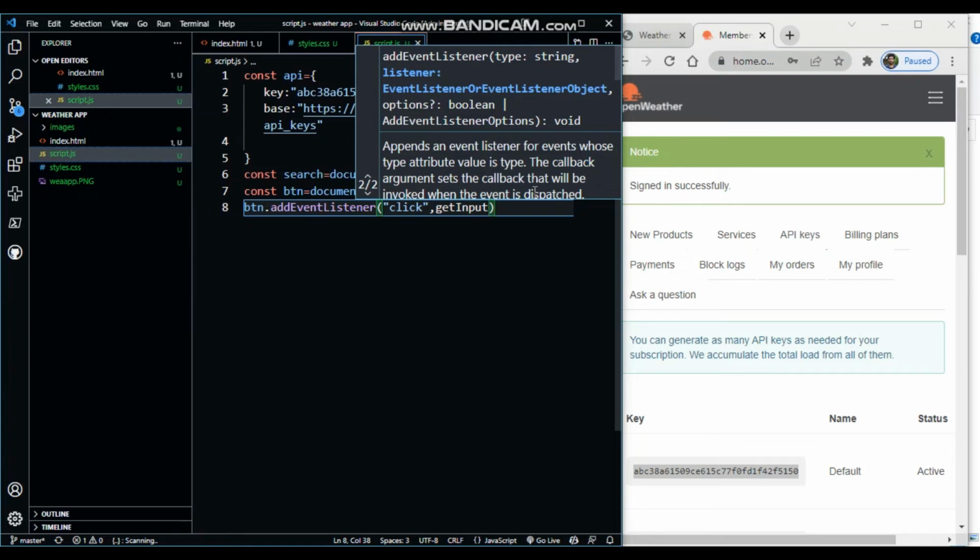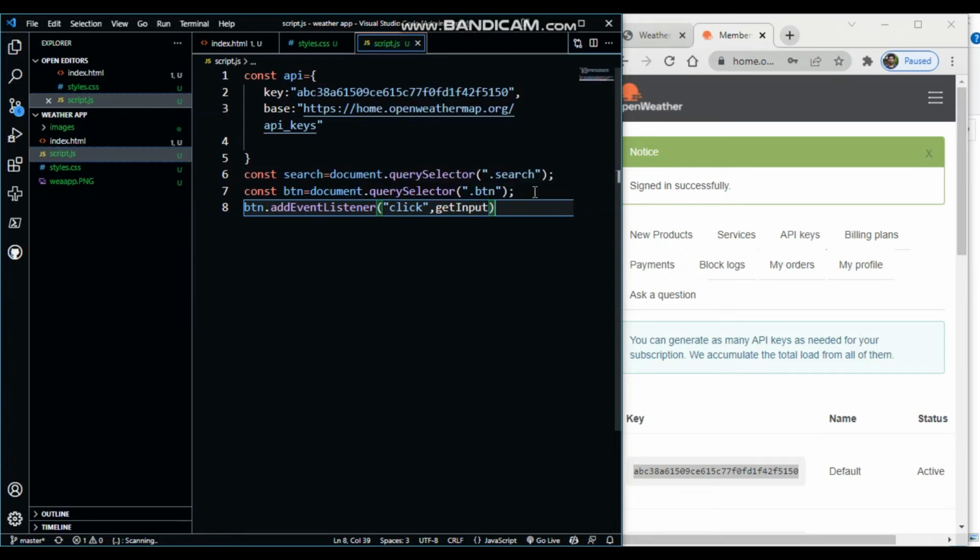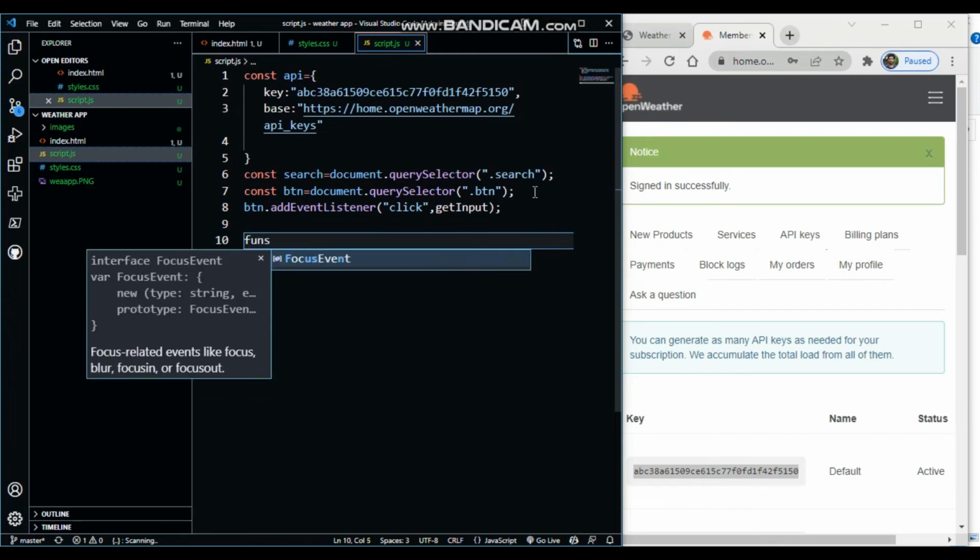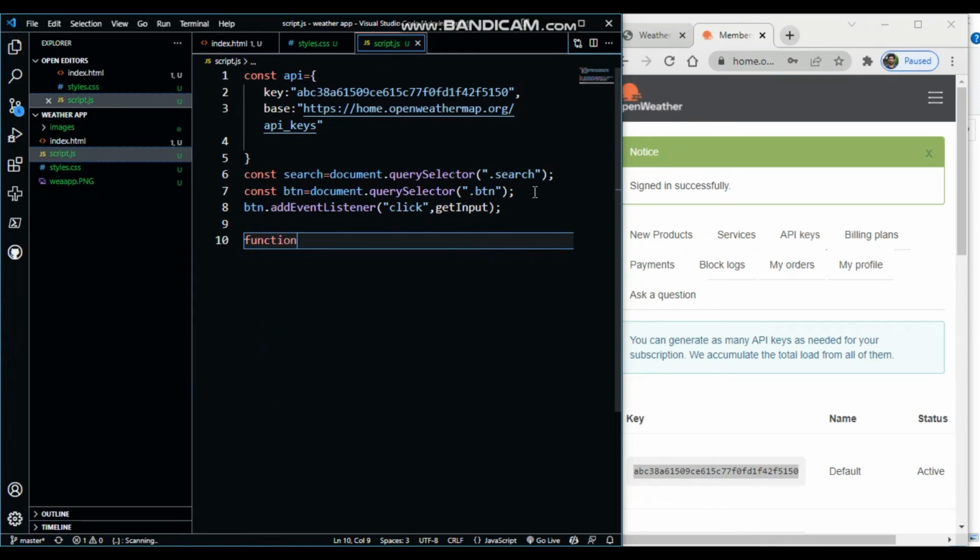Here will be getInput, and make sure with a semicolon. Okay, that's it, and now I'm gonna create another function like that, function getInput.